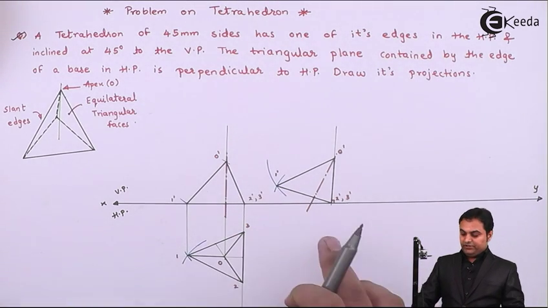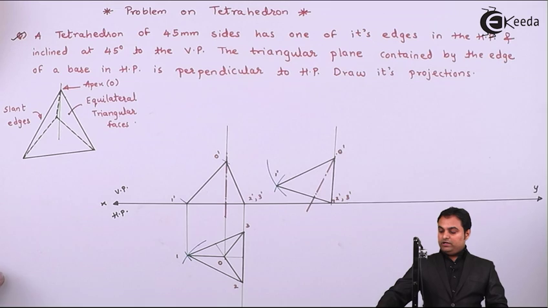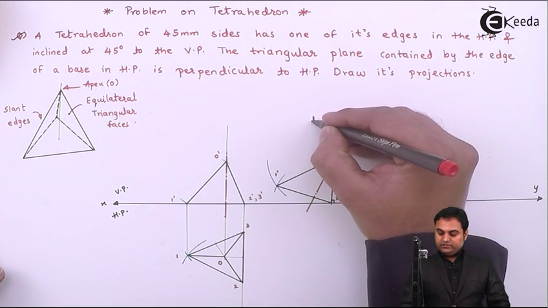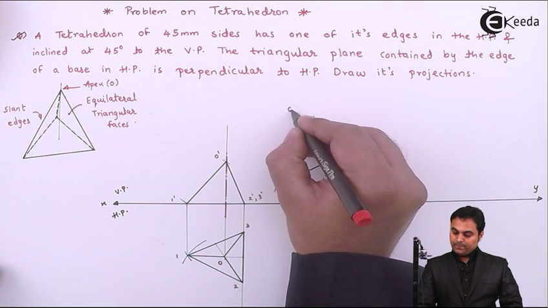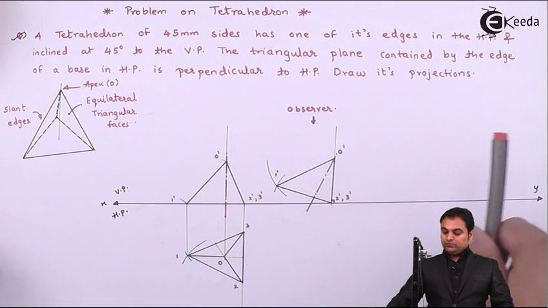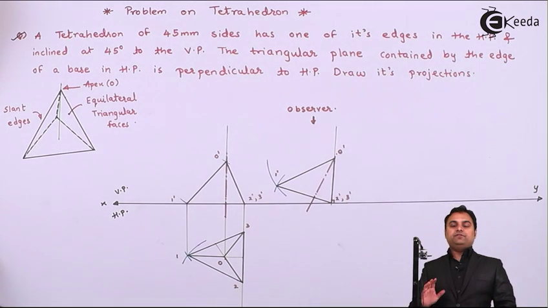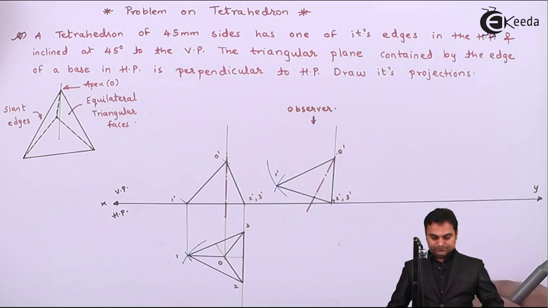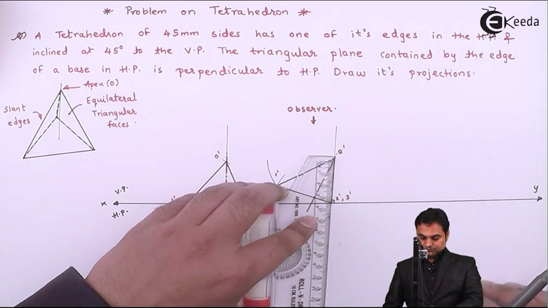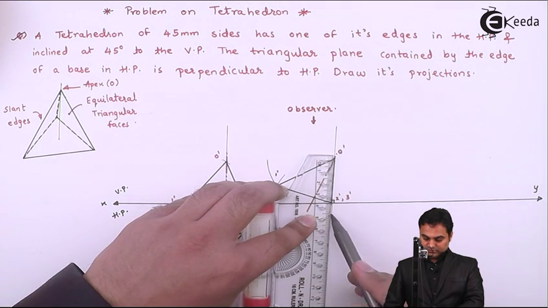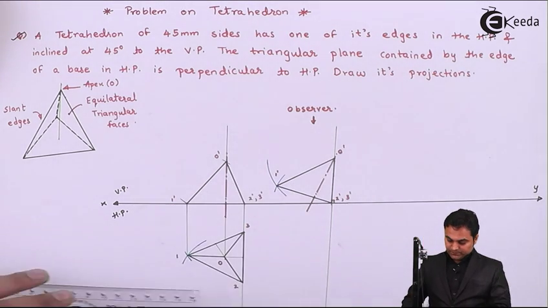So this is the tetrahedron in the front view. Now I'll draw the top view for it, and for the top view, the observer is at this location. As an observer, those points would be projected first which are closer to the observer. So looking from the top, O dash is closer. Projecting this line, light, vertically downwards.